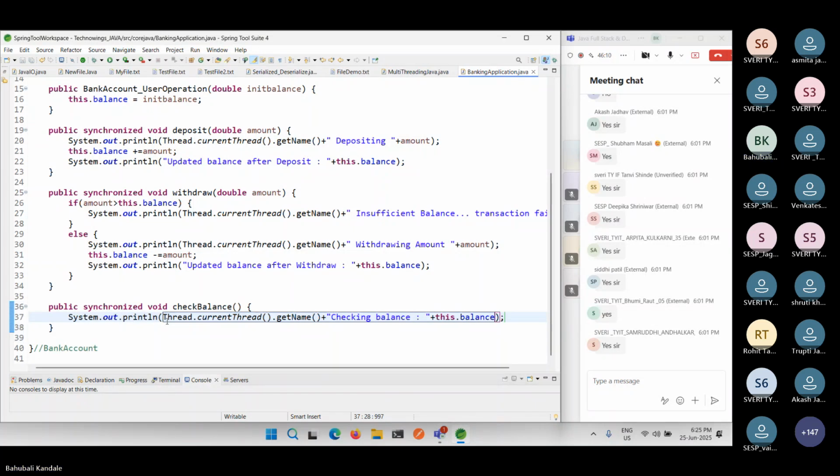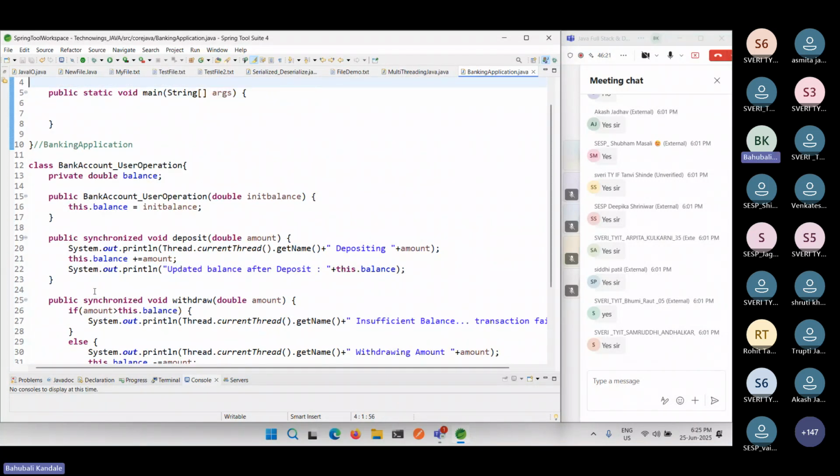Now let's use all these things within multi-threading. But before that, is there any question regarding the BankAccountUserOperation class?